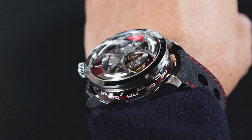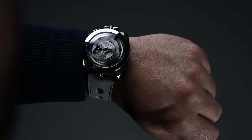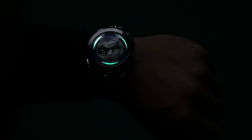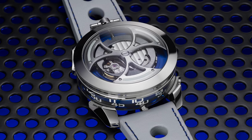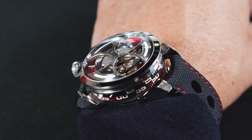But wait, I told you at the beginning I was going to finish up with what I thought was the best value watch in all of watchmaking, that costs the least to give the most impression of expense, and here it is, the Mad 1 Red. Originally created by Max Buser of MB&F in blue for the people who'd supported his dream over the years, he expanded the collection to a limited series available to the public in red.